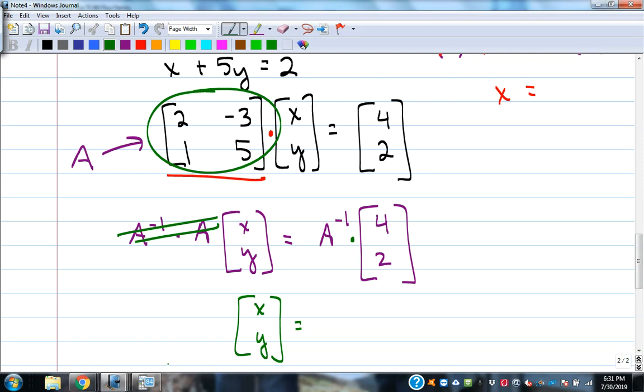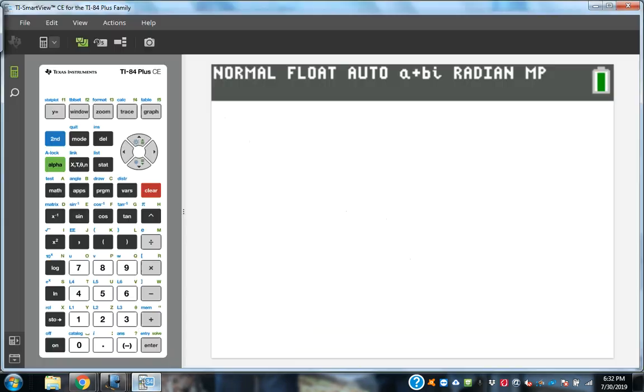So we've got to enter a couple of matrices into our calculator. Again, this is not the best way to solve a system, but the setup is what they ask you about on the final exam. The setup, the part you need to remember, is you've got to use the inverse on the left. Inverse on the left. So what's the inverse of matrix A? I don't know. I've got to find it.